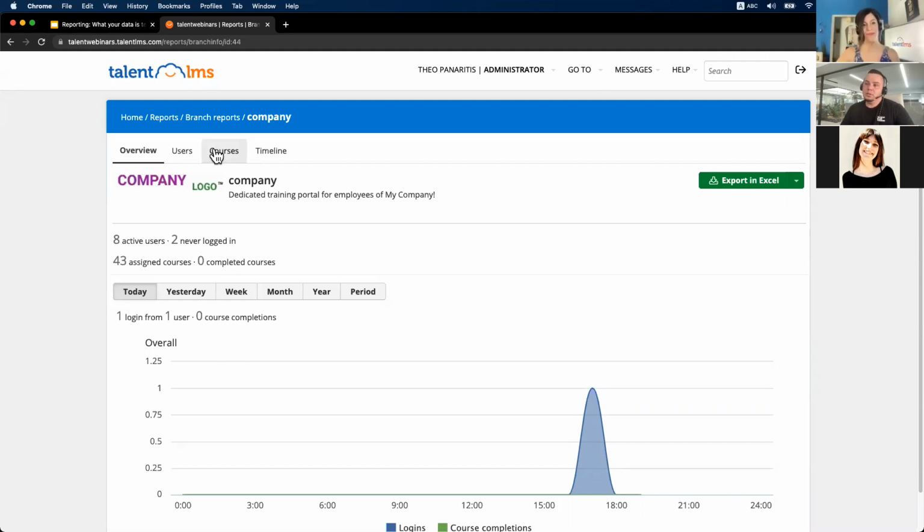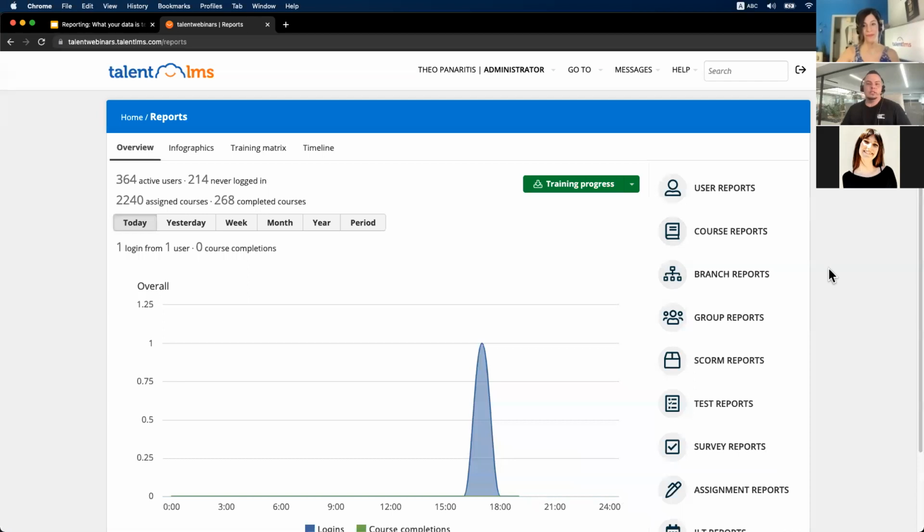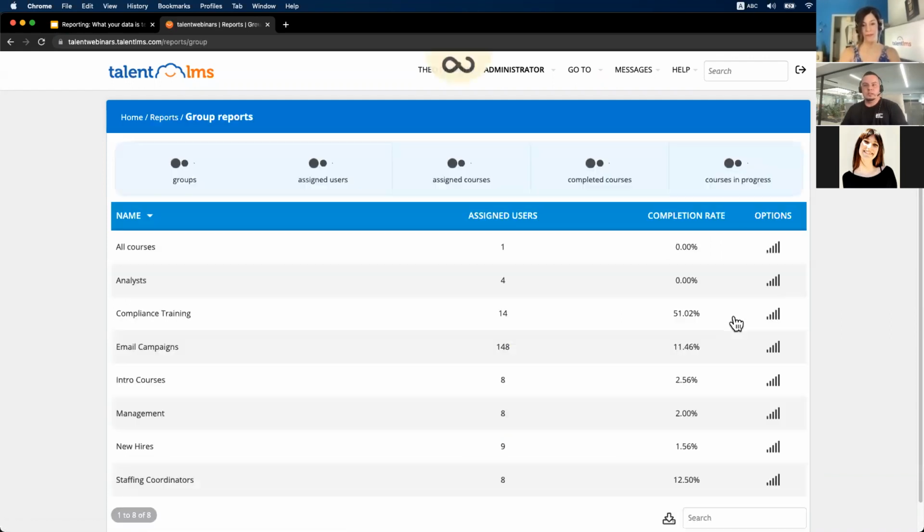And that is a really good way to organize your account using branches, especially if you are offering training to different audiences, like Mary said, customers, clients, internal training, distributors. But also you can use groups, and that is a great way to mass assign courses to people. And groups can really help you not only to provide the right training, for example, based on departments or based on specific training like compliance training, but also you can see nice reports because we have dedicated group reports to track the results of those people.